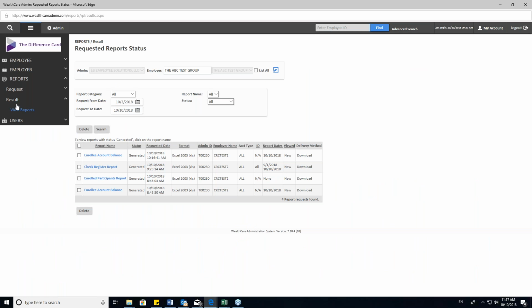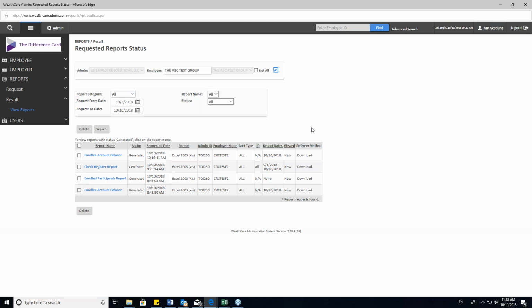And the second. Kui, before you go on to another report, I've got a question for you. Lauren would like to know, does activating the self-serve portal change any reporting we already have set up to be delivered via email, or will that continue regardless? So that will continue regardless. It will just provide you with the capability to pull a report at any time, aside from the automated email report. So if you are getting the report on a weekly or a monthly basis, you can go onto the portal and pull it before you receive the report from our system, essentially. It provides more flexibility to you as a customer of the Difference Card.